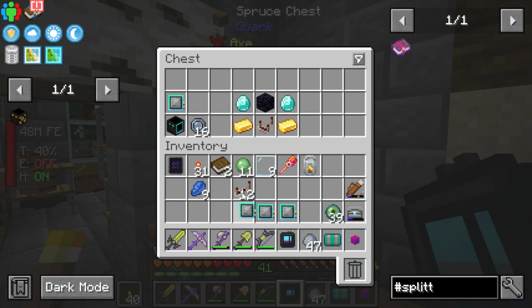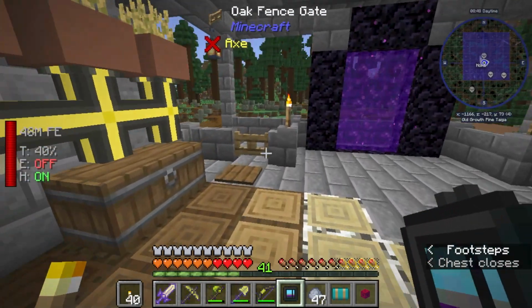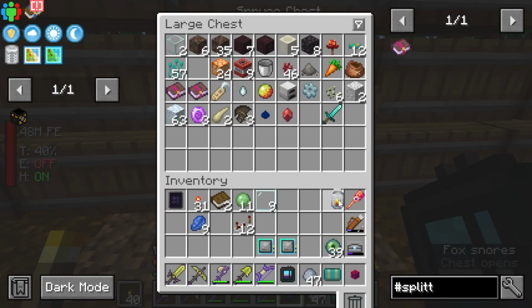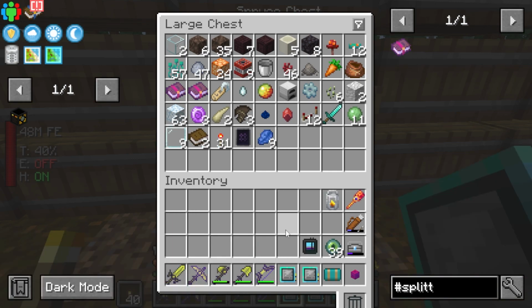Put this stuff in here. And then I need to put the rest of this stuff away in a chest. So that can go there, that can go there. That away, that away, that away, that away. Oh, this one. In the case of them.